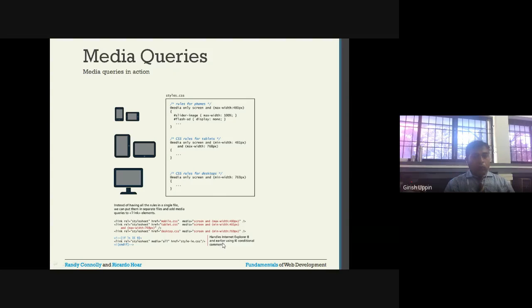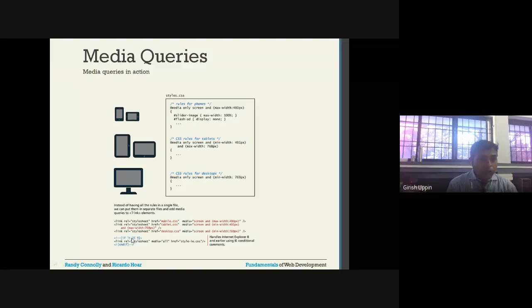And also, suppose your design is supported from IE 9 and above, right? And if you want a different style for the older versions of Internet Explorer, you can do that. So you can see here, if lt IE 9, then link. This is the conditional comment, which will handle Internet Explorer 8 or earlier.